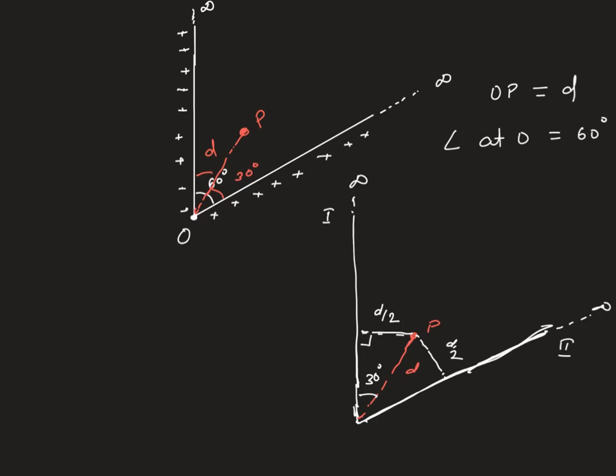And now we have perpendicular distances. We are going to find out the fields. How do we find out the fields? Moving on to the next page. The wire again. And this time I'm going to draw it bigger. And this is the angle bisector. This is the angle bisector. This perpendicular distance is D.